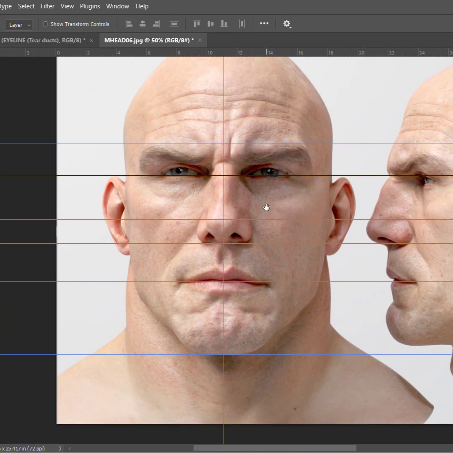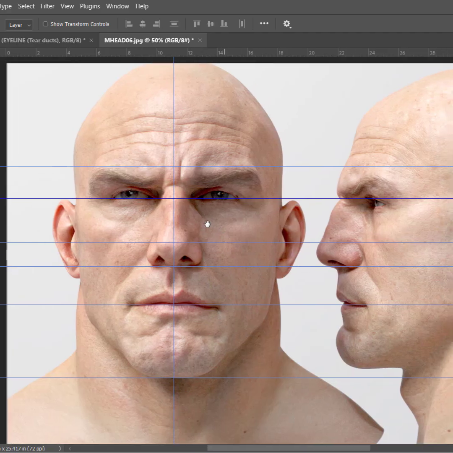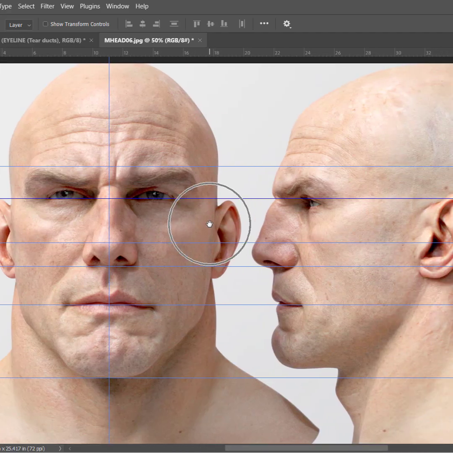One situation here is that this right side view might not be lining up because it's not actually this side. It could be that this right side view here is actually this side of the character or of the reference.